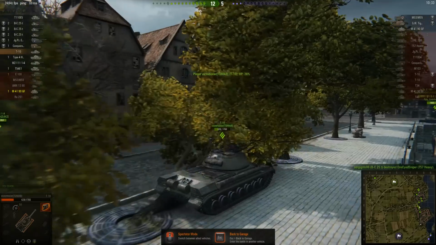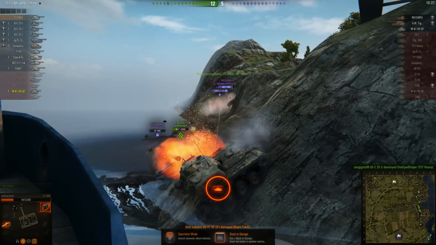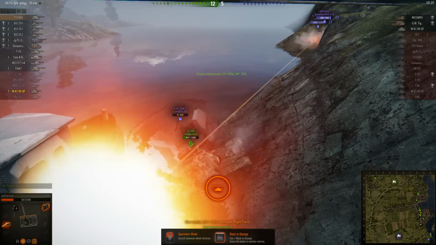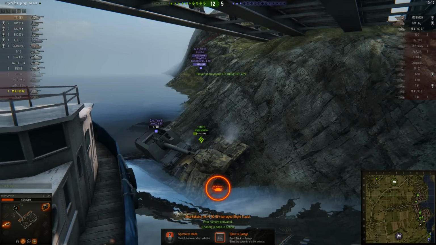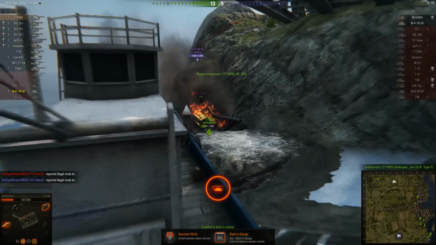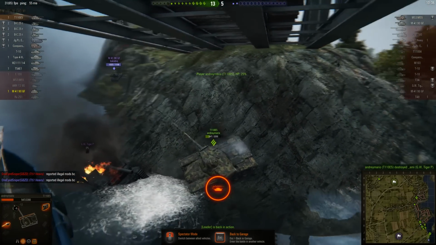Three tanks left on the enemy team. Where are they? Oh, here they are. Two artillery and an enemy M41, skulking in the corner of the map like the craven dogs that they are. Although very shortly it's going to be one artillery and an M41, as the T110 there finishes off the valiant attempt at staving off the inevitable by the GW Tiger there.